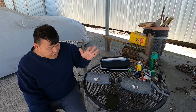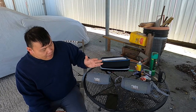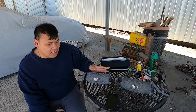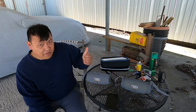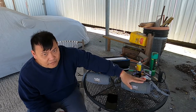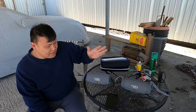And yeah, so JBL is off the chart, one of the best compact subs you can have. But adding the feature of party sync, if this option did not have party sync, I wouldn't just buy another one. I would just use that one. But since I have party sync together on music, hell yeah, this thing is a lot louder. I mean, you guys notice it. I played this by itself at the very beginning of the video. You see how loud it was. Good sound, good enough bass.